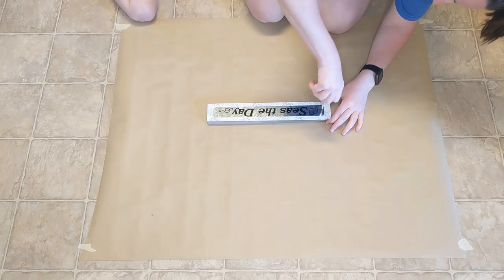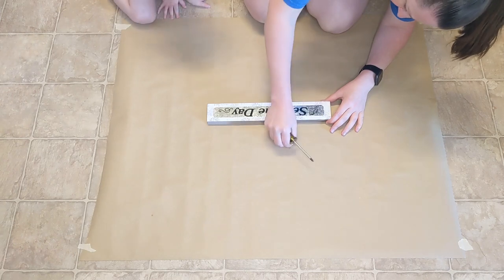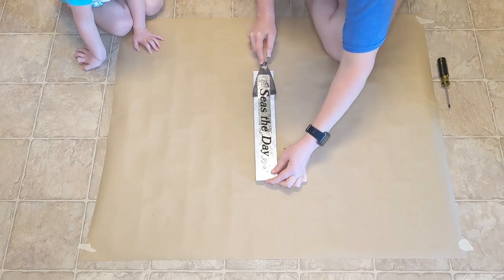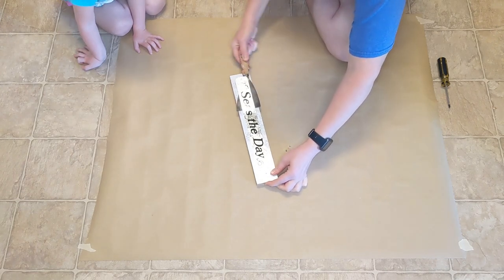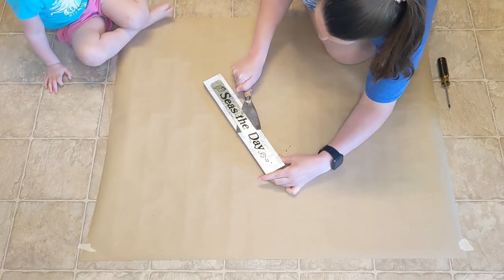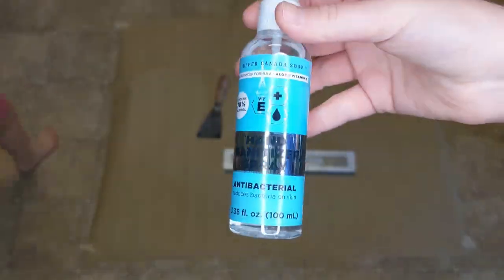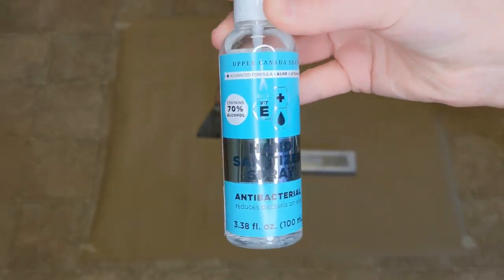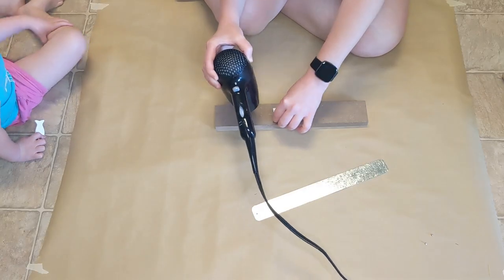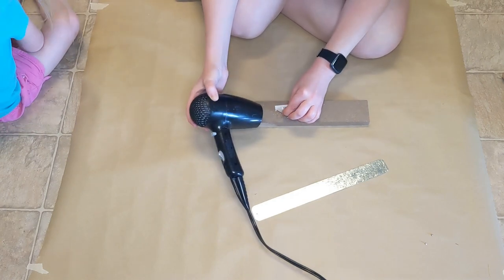For the second DIY, I'm using another nautical piece from Dollar Tree. It had this little metal piece across the top, and I was able to unscrew that very easily, but it was also glued down. So I just took this little scraper and peeled that up underneath. I made sure to try to keep it as flat as possible so that the metal did not get bent, and we succeeded. But when I took it off, there was so much glue on the bottom. Then I remember this hack that my aunt told me about, which was to use some hand sanitizer. So I just had this spray hand sanitizer that I sprayed onto there, and I just left it on there for a few minutes, and everything came right off.